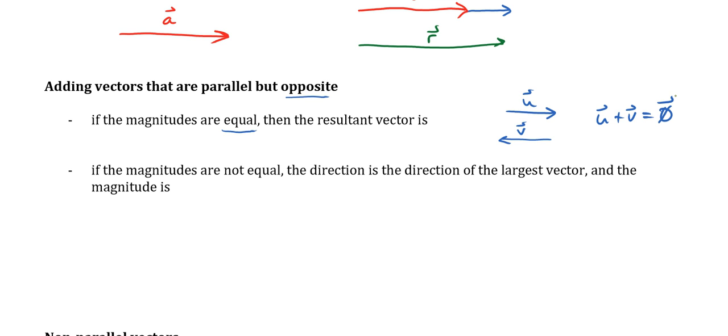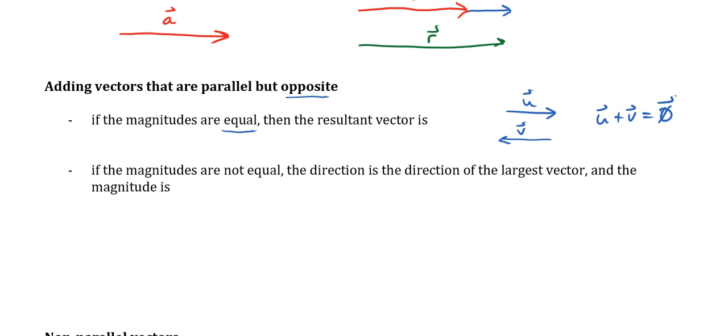It's important that with some of these processes, adding, subtracting, multiplying, sometimes the result we get is a vector, and sometimes the result we get is a scalar, or just a number, a magnitude. And when we add, it's a vector, so it's the 0 vector. It's not equal to 0. That would be like a scalar, but there's no reason why it turns it into a scalar. It's just a 0 vector, which has no direction and no magnitude.